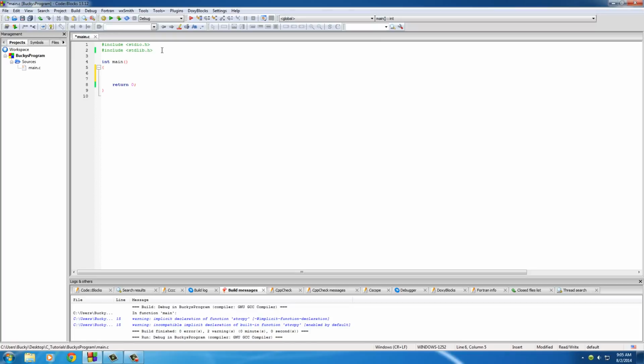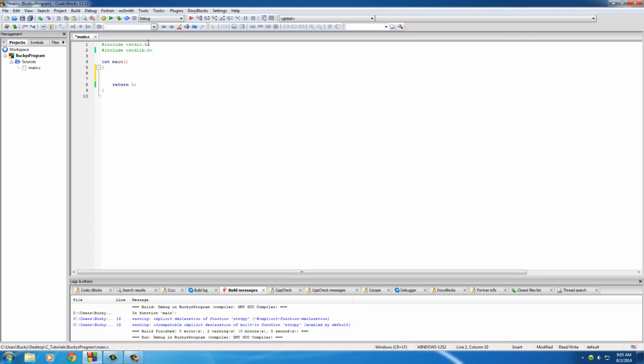So what these lines are, and why I even mention that, is because before your program compiles, it includes or runs your preprocessor directives. Kind of a tongue twister. But basically, it's going to grab the entire file wherever we tell it to. So it's going to grab stdio.h and stdlib.h, and substitute them in place right here. After all your preprocessor directives are finished, then it's going to compile your program.